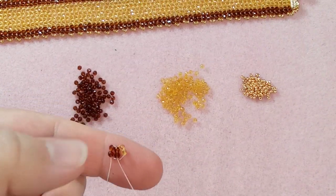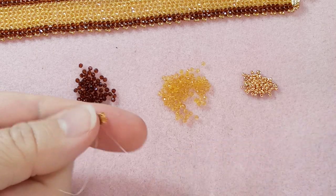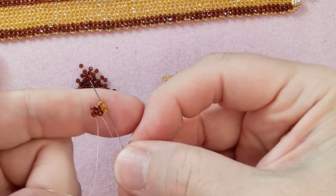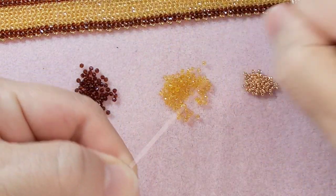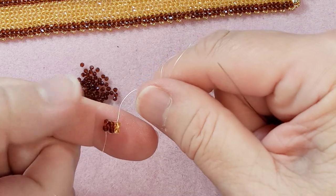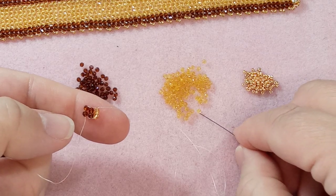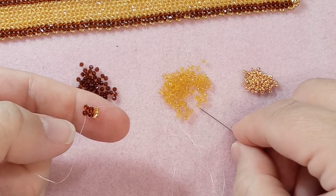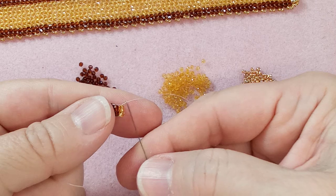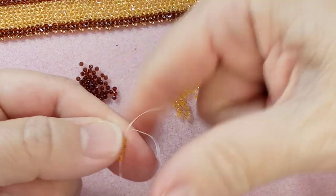Again, I like to hold my work so that the bead position stays where I want it. Our thread's coming out of here, we're going to go up through here, like that, and pull it through. It looks a bit wonky at the beginning, but no worries, it straightens out very quickly. Now we're going to add 2 more. The thread is coming out here, so we're going to go through the bottom. You're just going to continue like this till you get your sets on there.